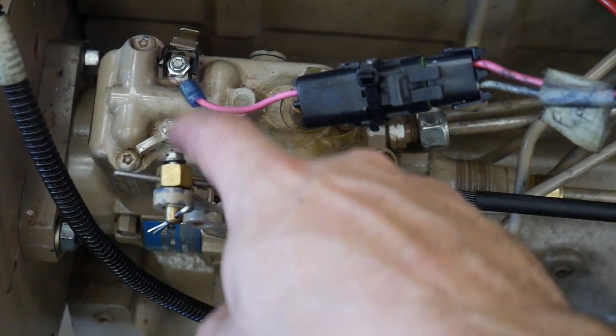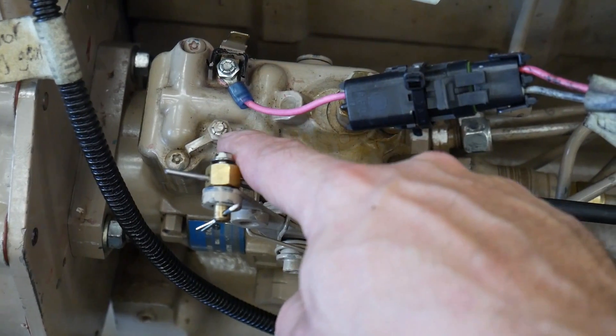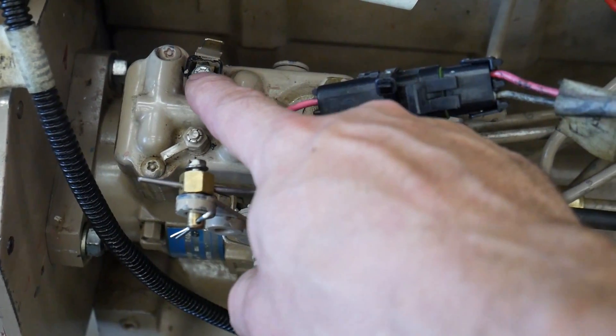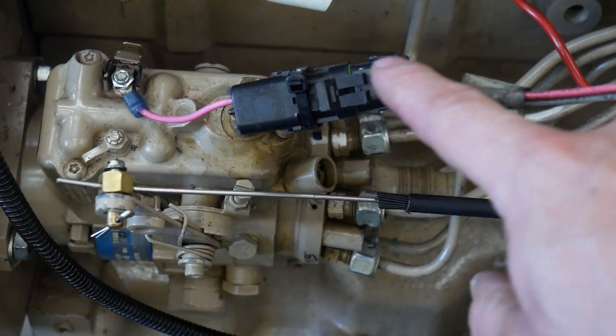Taking a look at this fuel pump right here, we can actually see the electrical connections. This one will be the ground connector, and this one would be our positive connector. This pink wire will go all the way back to our ignition switch, to the key on to the run position, so it'll be energized.